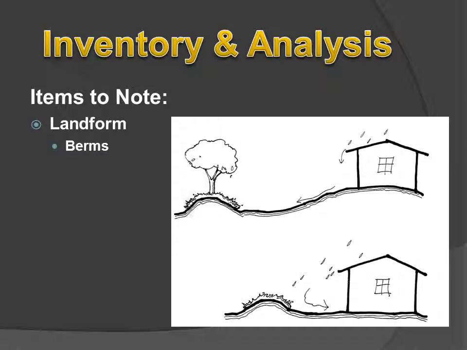Landform. Good thing to note. What's good and bad about both pics? Well, you can't see that lower pic. I apologize. It's in the book. We'll take a look at it. The top picture: water's running away from the house. It's going down into a little trench. It's going to be carried off. Well, the lower picture on page 91, as Linda pointed out, rain's falling. You've got that berm by the house. It's making the water run back towards the house. Flooded basement.